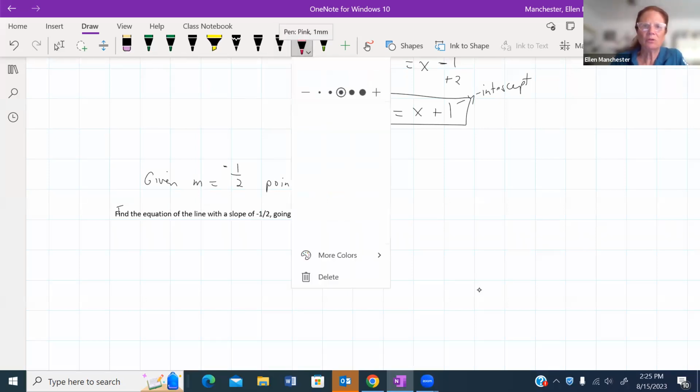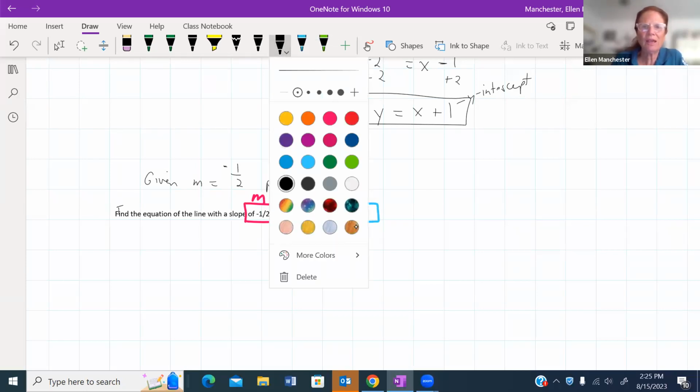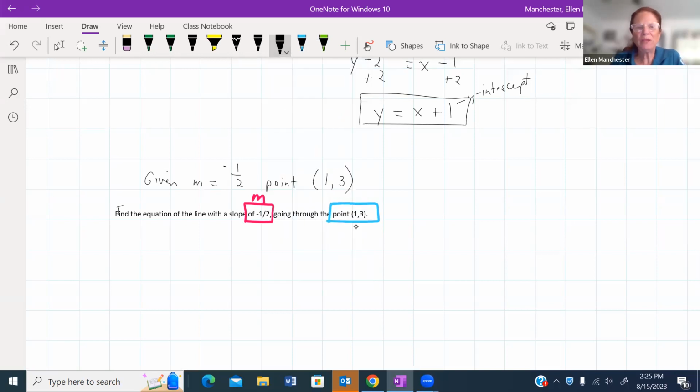We have a slope right here. And we have a point right here. So as soon as you have those, you are good to go. You don't have to guess. There's no guesswork. The hardest part is realizing, oh, they're looking for equation of a line. I need a slope and a point. So this one, I'm given the slope. If I was given 2 points, you're going to find the slope, like what we did first. Okay, so here we go.